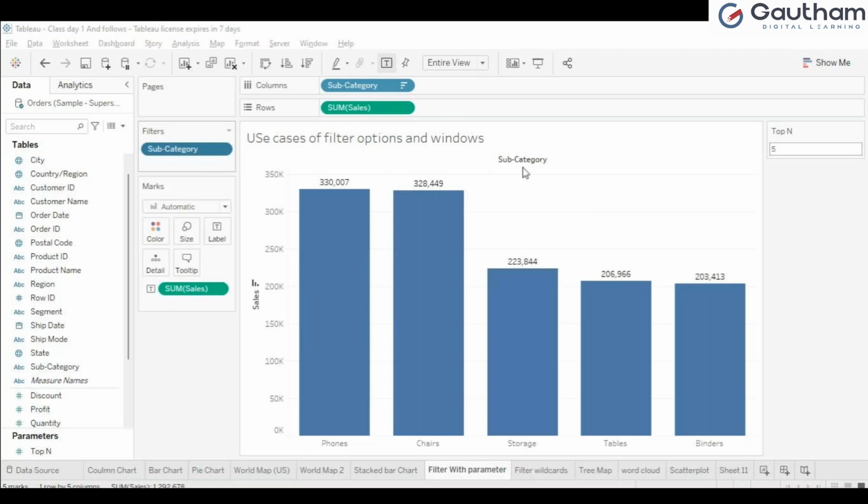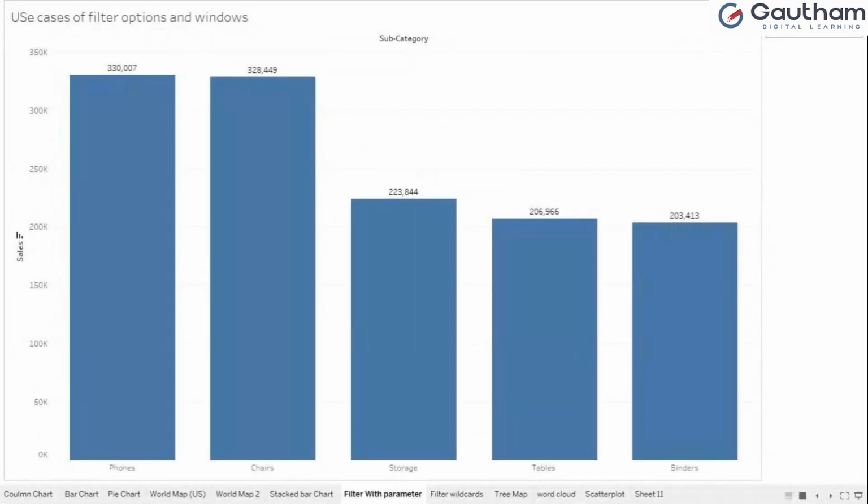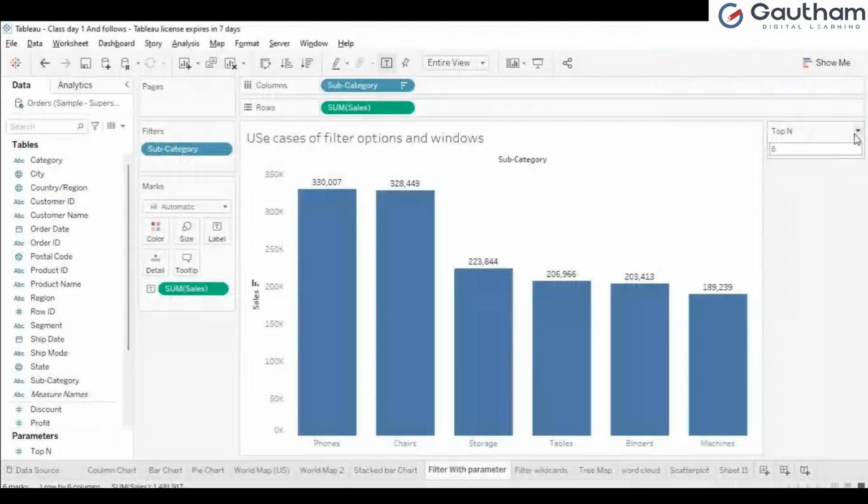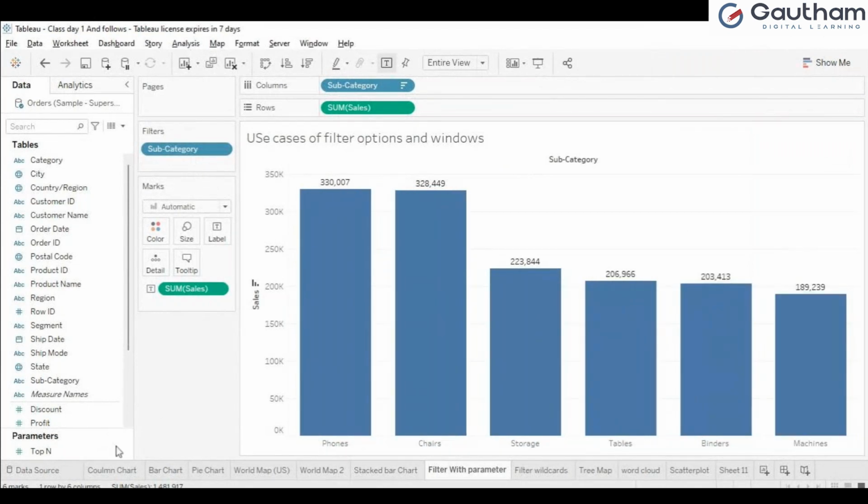Whereas, see, if the client asks you, I want to see the top 5 people only, but you create a parameter for the top 20 people and give this parameter to them, so that here itself they can play with the tool and see the top people. Okay, if you give the access for the parameter, then only they will be able to see. If you hide this, they cannot. If you create a parameter, obviously you should give the access.